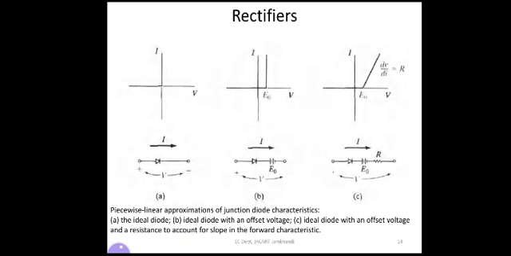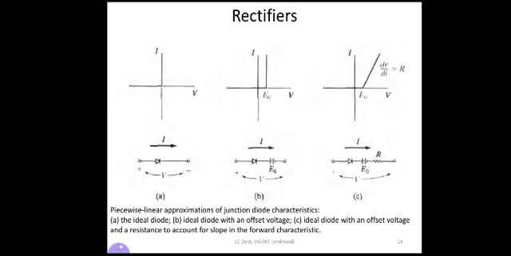So rectifiers make use of a diode, and a diode is a unilateral device. It is a PN junction and it is a unilateral device. Why is it called a unilateral device? Because it conducts current only in one direction. As you know, a diode has one junction, and when it is forward biased, the diode is switched on and conducts current, and when it is reverse biased, the diode is turned off and does not conduct. That's why a PN junction is a unilateral device.